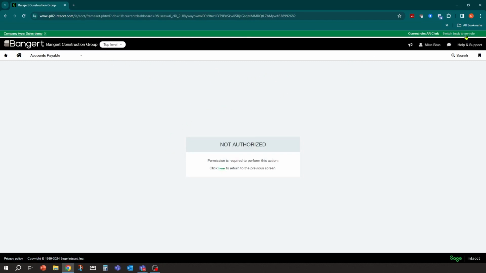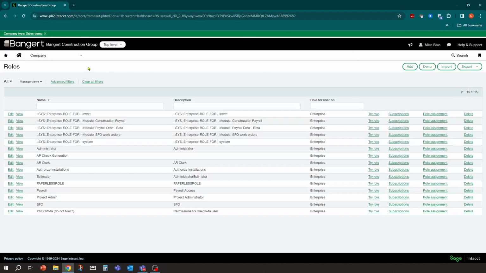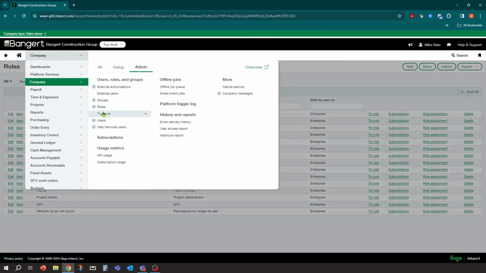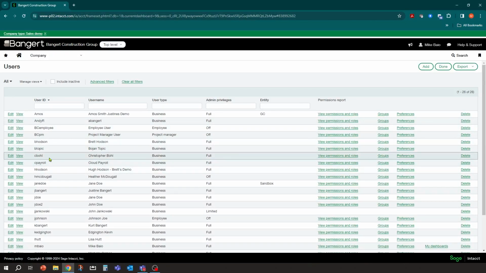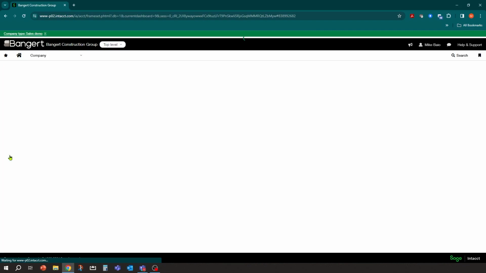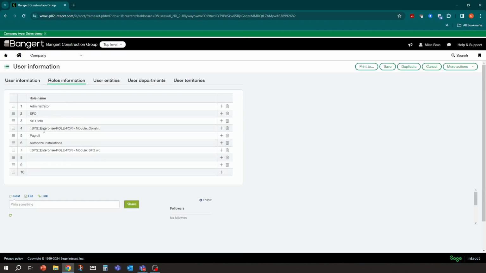And once that looks good, we're going to switch it back. And then you can go ahead and assign that role to a user under admin users. And I can come in and say, Christopher is going to get that role. So I can hit edit, and I can come into role information. And you can see here, Christopher already has that tied to them. But I can add that role to that user. And that's as simple as it is. That trial role is a real neat, handy tool. Use it. It'll make your life a lot easier when you're setting up your security in Sage Intacct.